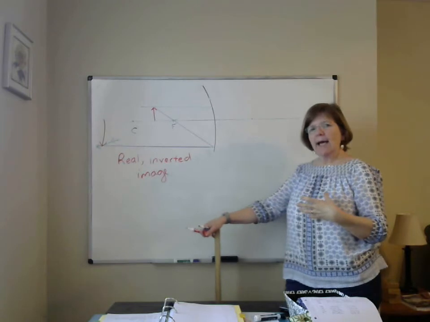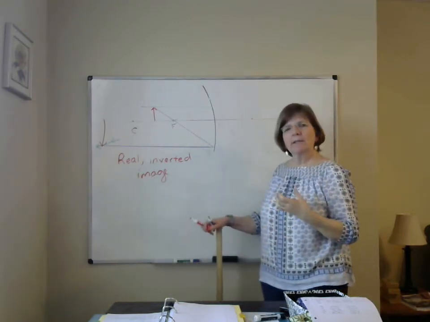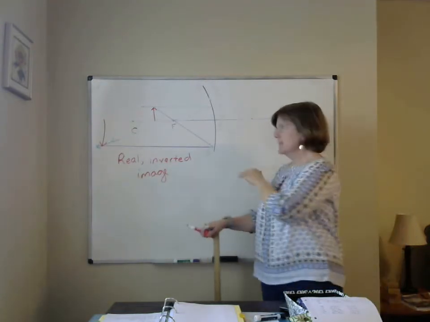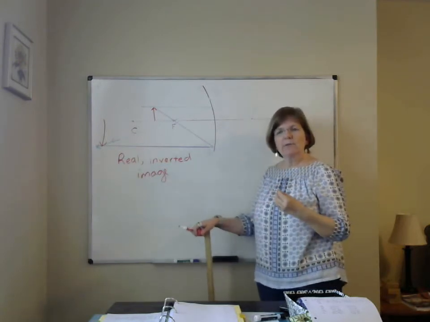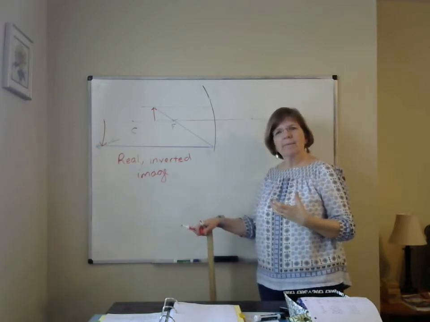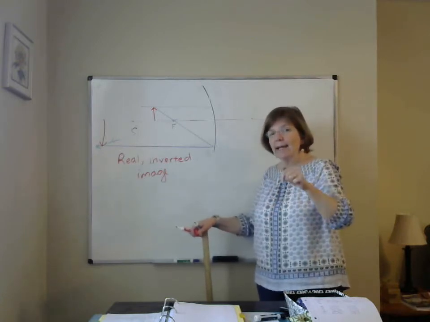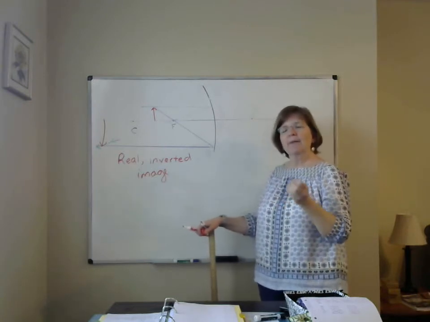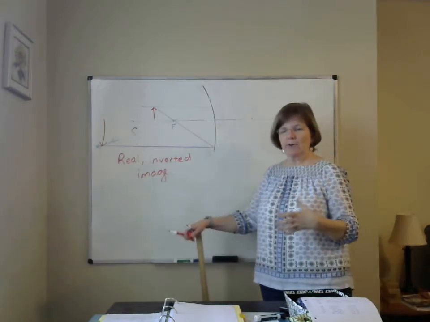Your eye acts not like a convex mirror, but what we call a converging lens. And when we have images form on our eyes, this is a mirror, not a lens, it's a little different, but it forms a real inverted image. The pictures on your retina, if you could see them, are upside down. You see things right side up because your brain takes that upside down image and flips it over right side up. But those images are real. Anytime you have a real image, it is inverted.